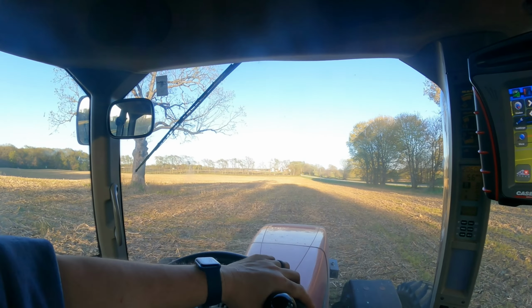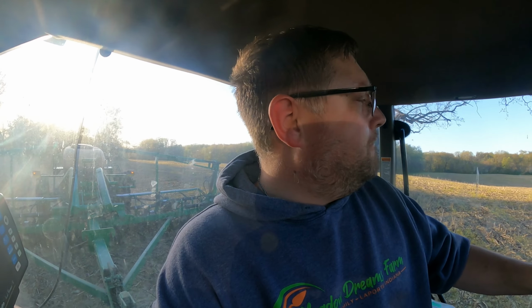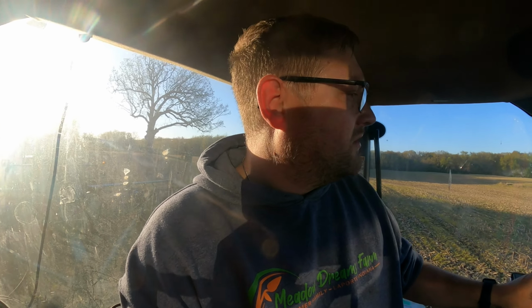Strip of the field here. Making one pass down the end row here. Just because I know I didn't get stuff down right. Didn't make my turns just right. It takes a little bit to get used to hitting your line on the GPS. Especially on the first field. And everyone after this will be a lot better, but yep, making one extra pass. Overlapping a little bit on this little bit, but that's okay. Overlapping on beans isn't gonna hurt anything, especially just one pass down the end. But one field down, first field planted.